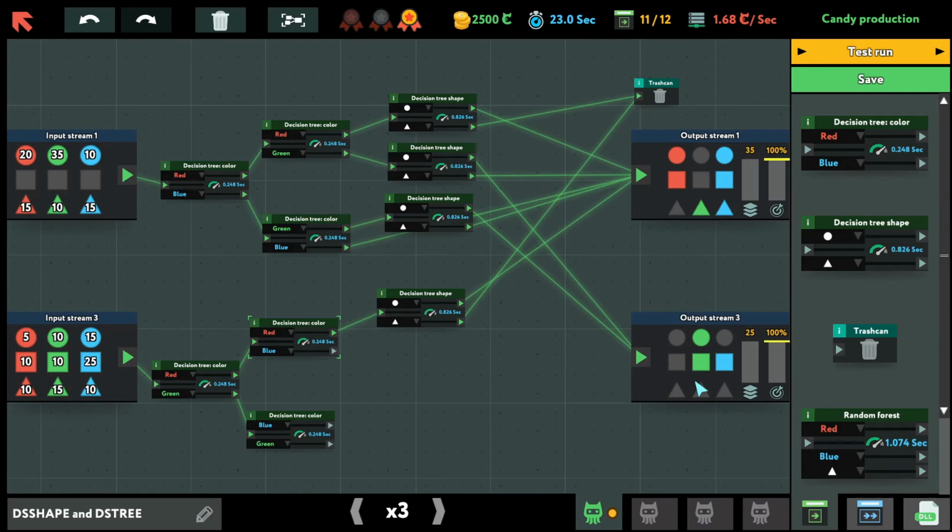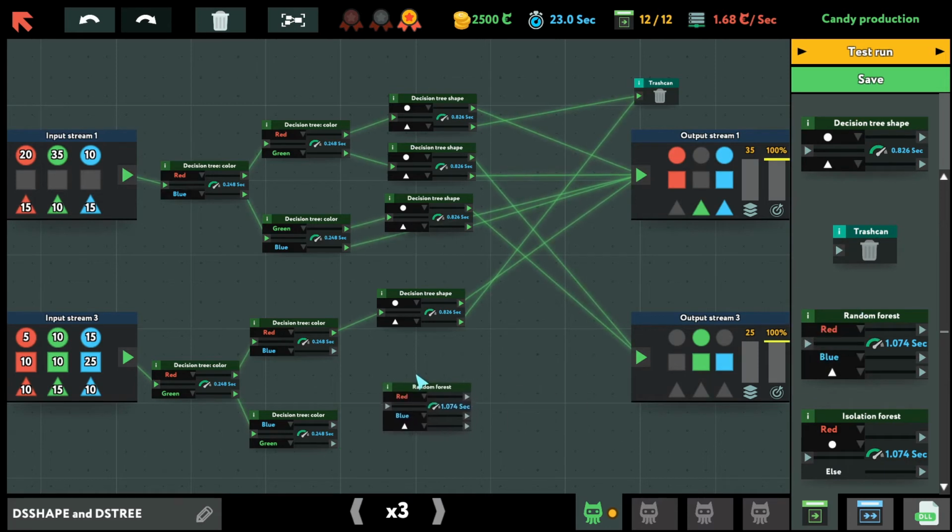Blue, yeah, blue we're gonna need to start filtering. So we're gonna do the random forest to get the different shapes. Blue squares go here, and that's specifically something that we want.